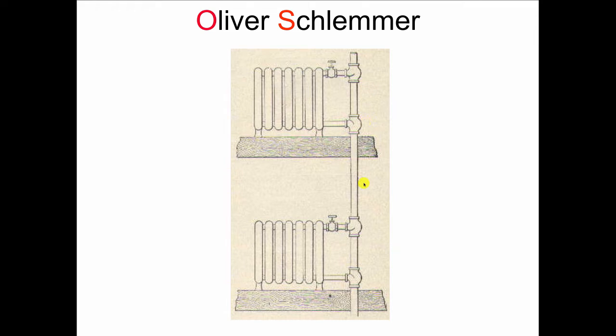So we're really talking about the difference in pressure between this point and this point versus this point over here and this point over here. So wherever the path of least resistance is, that's where the water will flow. And Oliver Schlemmer set it up with these special fittings so that the water would generally favor the radiator if confronted with two of these obstructions laying in the middle of the road. And then if we wanted to meter the flow of heat to the radiator, all we have to do is kind of jackknife another tractor trailer, which we call a valve.